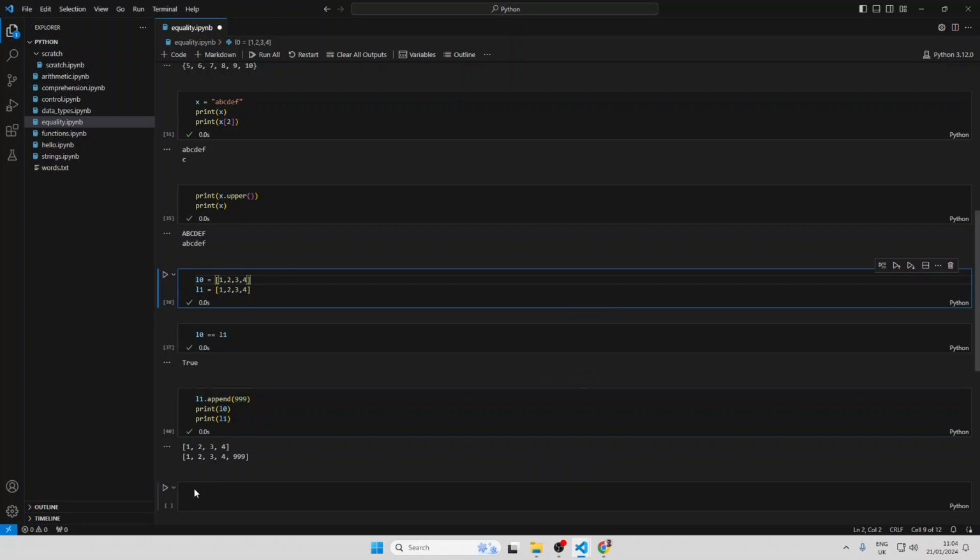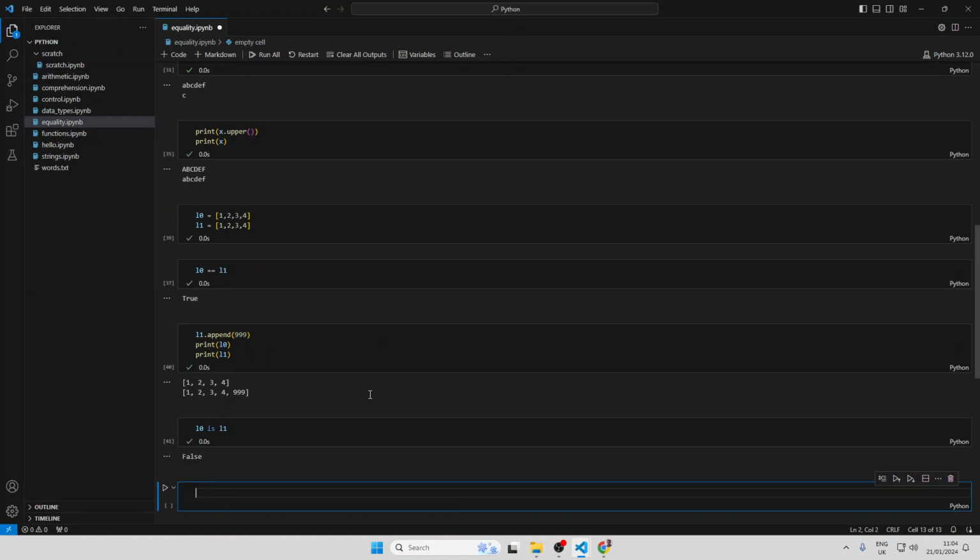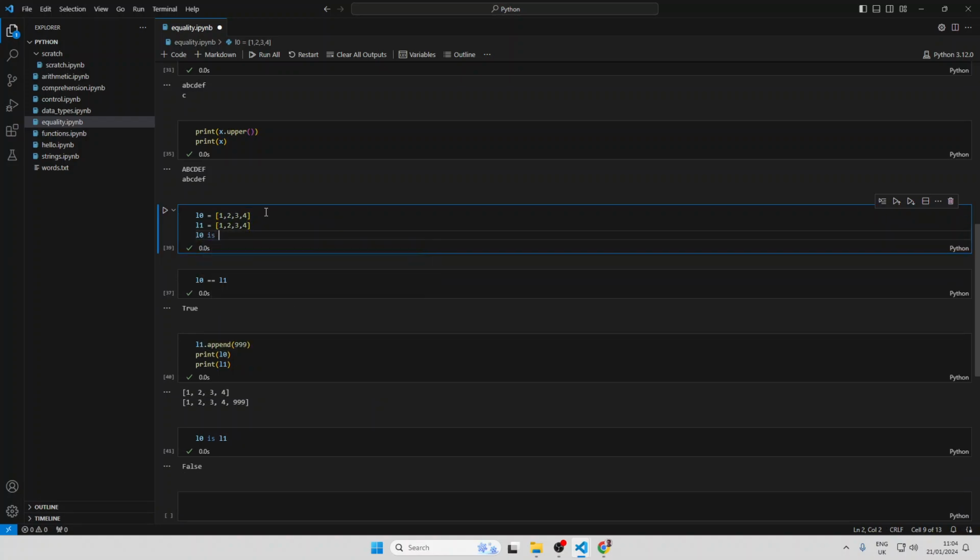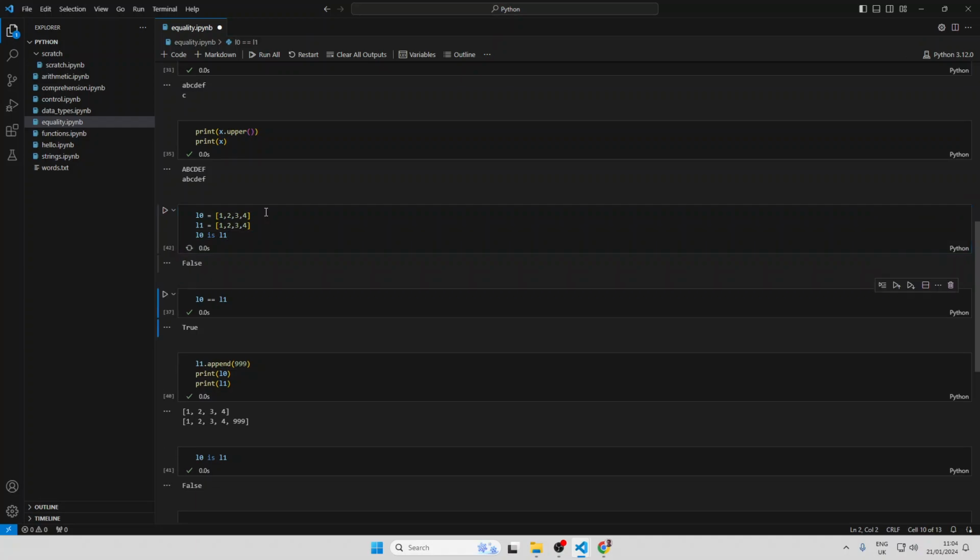And we can also check that they're essentially different objects stored in different places by typing L0 is L1. You should think of that as being a question, not a statement. It's a question: is L0 the same as L1? It says False right there. And even if we did it when we originally defined L0 and L1, they're separate lists, so even though they're the same, as detected by the double equal operator, they're different as judged by the is operator, because they're stored in different places in Python's memory.